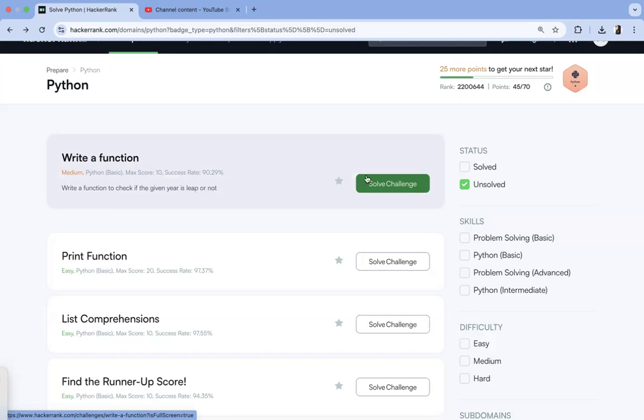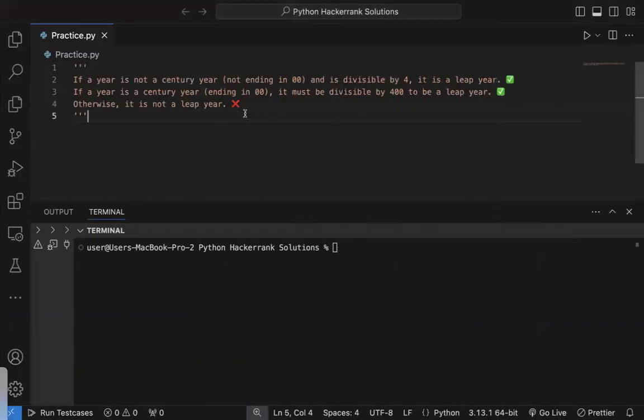Before we dive inside this question, let's understand what is the meaning of this leap year and how we can check whether the year is leap year or not. These are the rules of leap year.